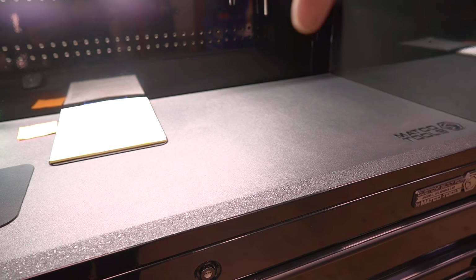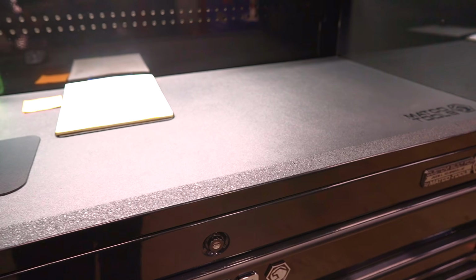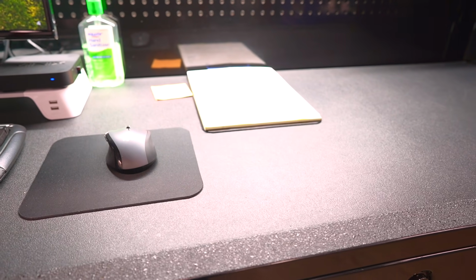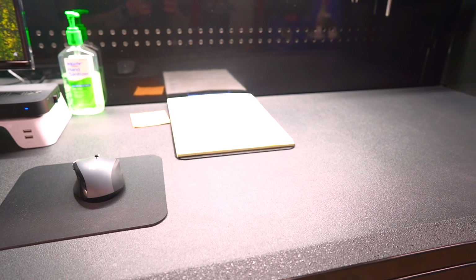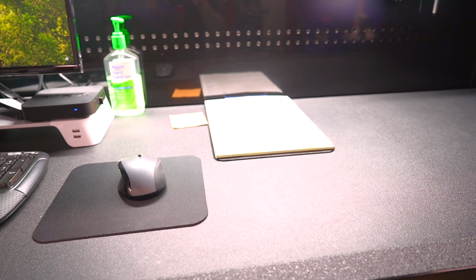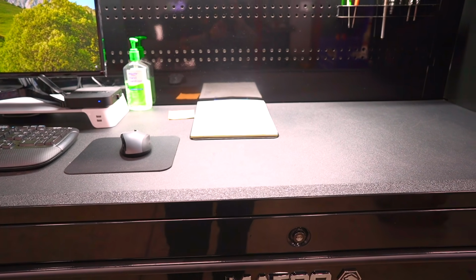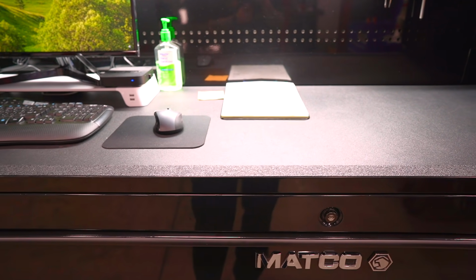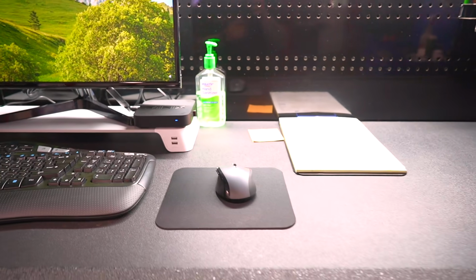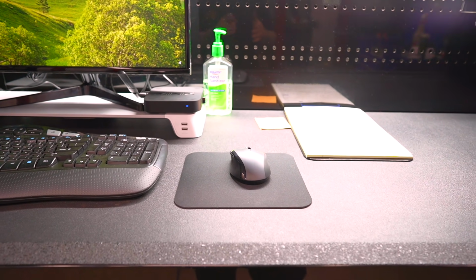I try to keep this area over here open for work ROs or if I need to write, just stuff like that. And then just some information. I'm actually looking at purchasing a programmer. It'd come in handy because right now we can only program certain things. So it'd be handier if I was able to do all the cars that I need to do, and then mainly use it more at home. And then we got the trusty hand sanitizer. You got to have that stuff right now. And that's it for that.